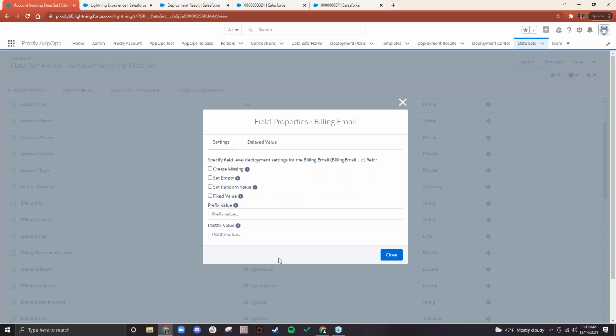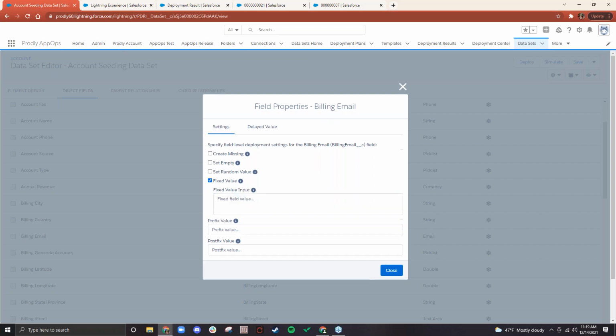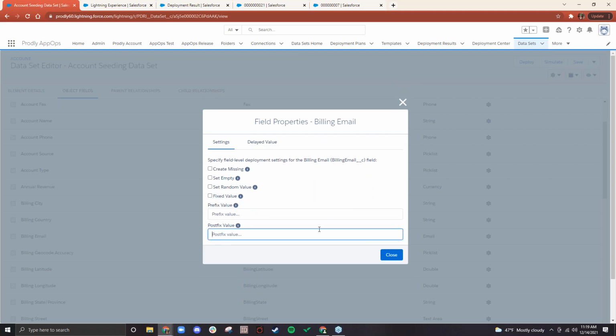That's it. Additionally, this is an email address field, and I don't want to end up like the HBO intern, so we're going to turn on a fixed value, right? You can do this, or right here, postfix. We're going to add dot invalid. Bingo. So as soon as this hits the destination, it'll be the actual email address plus dot invalid, and we will not be sending out any emails from lower environments. Done. Great.